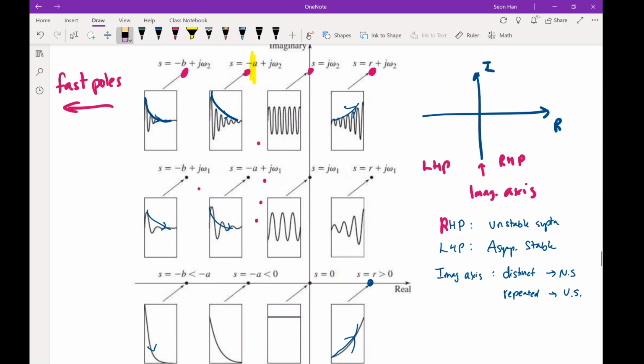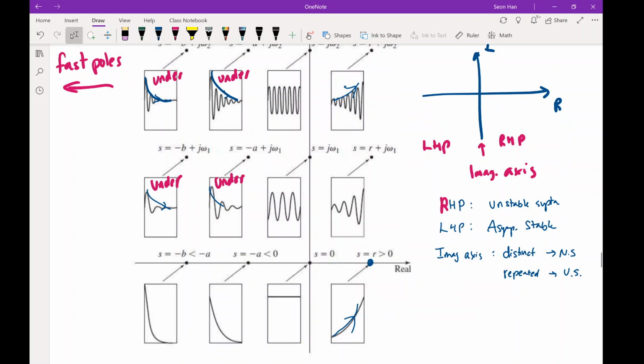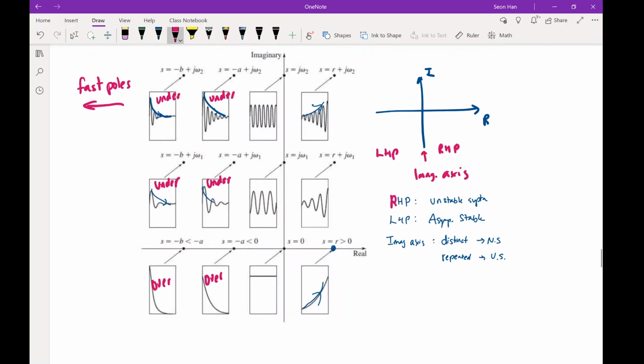Now can you identify which one is an underdamped system? This is underdamped, this is underdamped, this is underdamped. But this one is overdamped, and overdamped. This one couldn't really depict the critically damped case where the S is repeated. Characteristic roots are denoted as S instead of R. Where S is negative A and negative A again, it looks like the overdamped case. You can't really tell them apart.